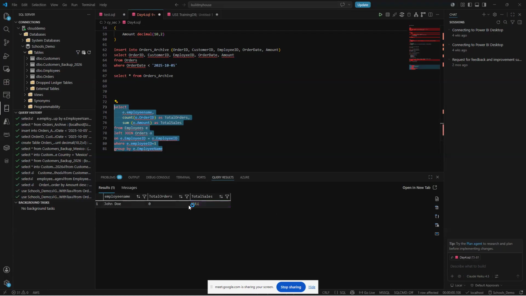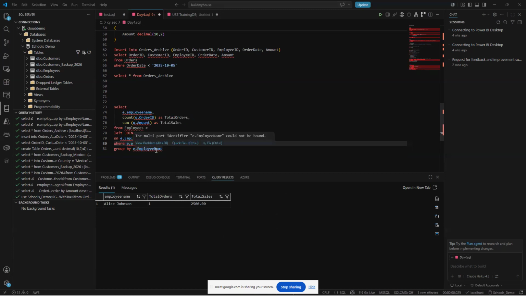Now if I go ahead and execute this, okay, so this is what we are getting. I'll not use 1, maybe I'll use 3. Okay, this is what I'm getting. Now if I want to make this entire query wrapped into one, I can do something like this.